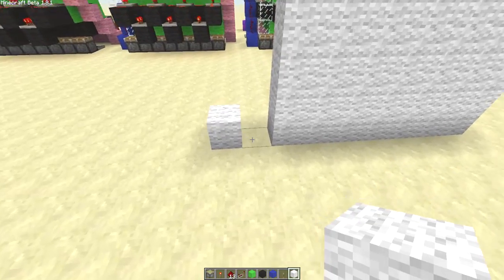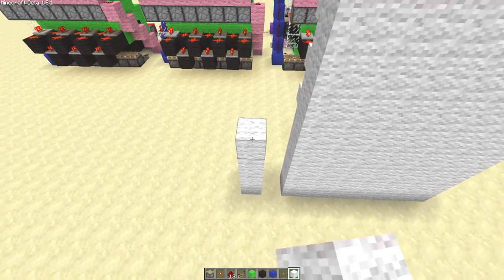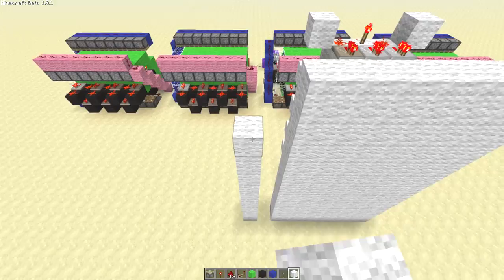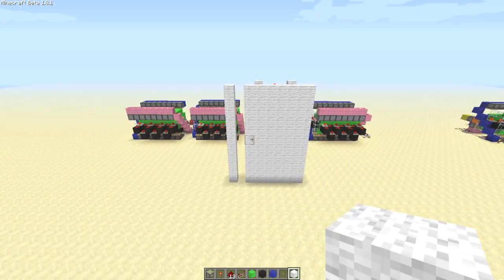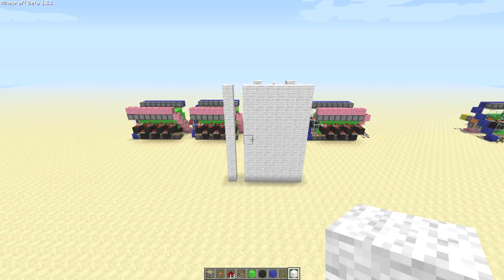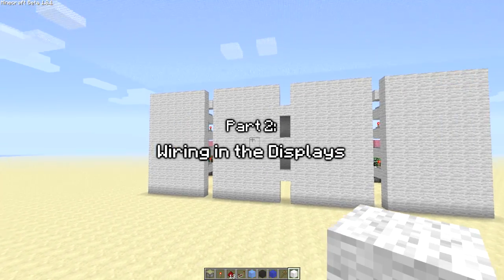And that's the display done, and all you've got to do is build 4 of these now, with the 1 gap in between like that. I'm not going to sit here and build every one, because as thrilling as that sounds, I'm sure you guys would be pretty bored with that. So I'll do it, and I'll get back to you. You should end up with something a bit like this.